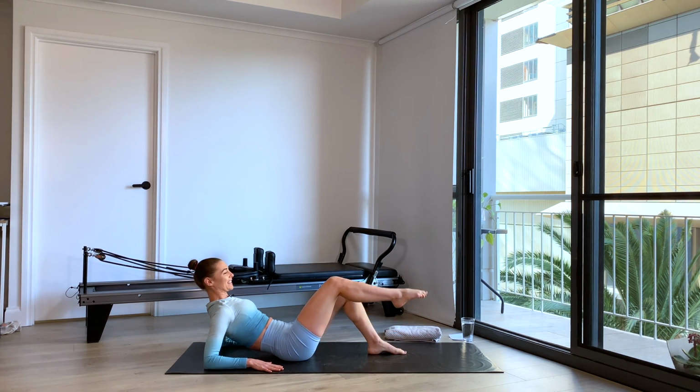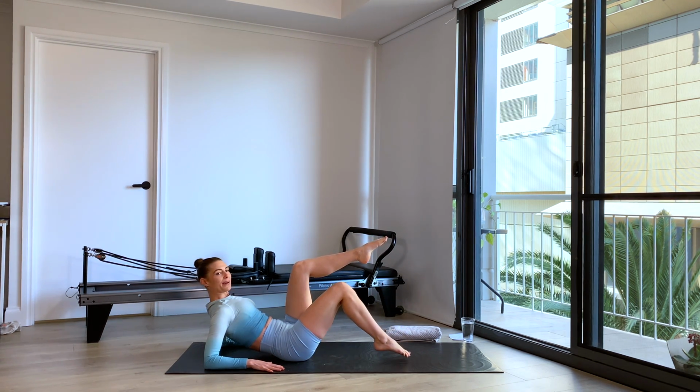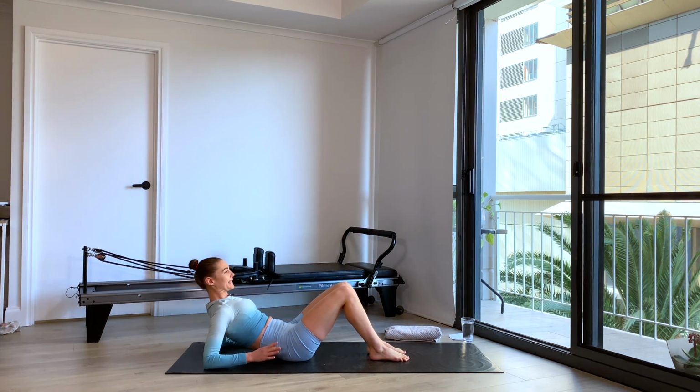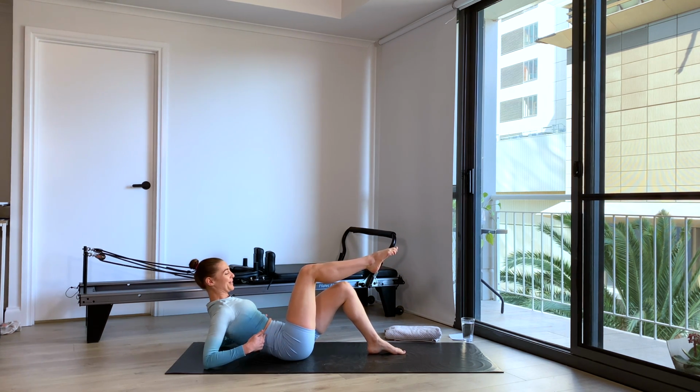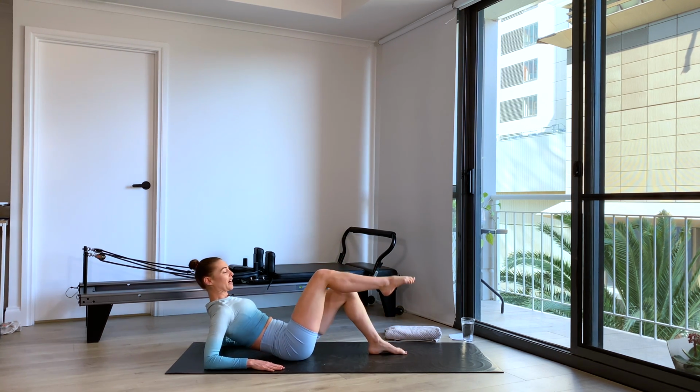Let's go again. Exhale, inhale, and float it back down. That same feeling as being punched in the belly, nice and kindly punched in the belly. And we've got that scoop of that belly button in and up.